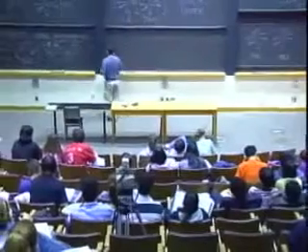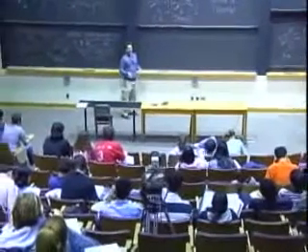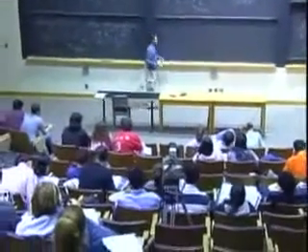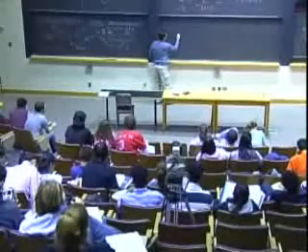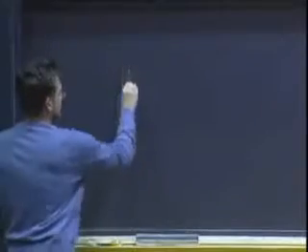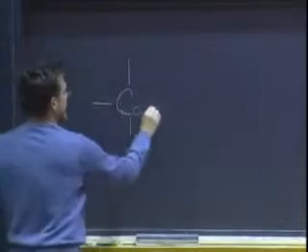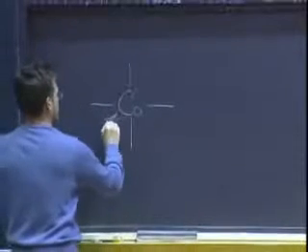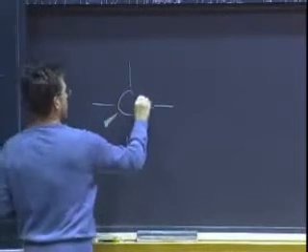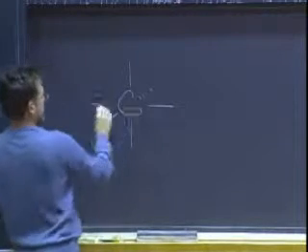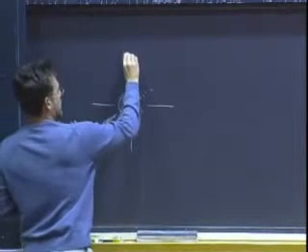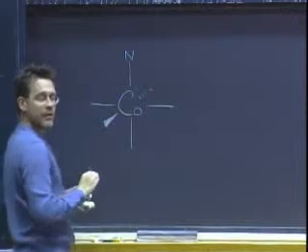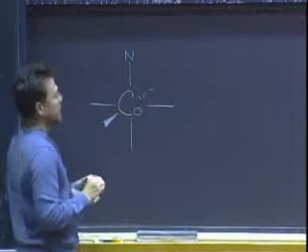Let me show you another example of a molecule that's chiral. And I'm going to use this example also to illustrate another important feature that ligands can have. And that is that they can have more than one atom that can bond to the metal at the same time.